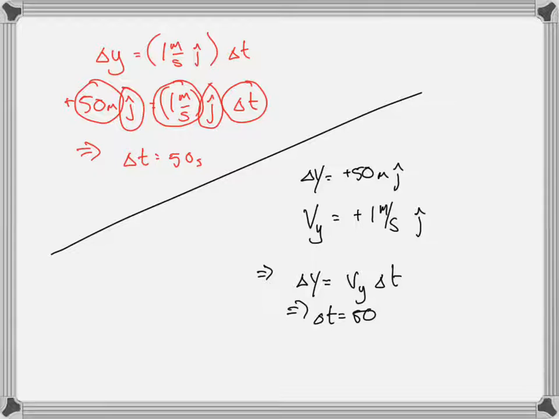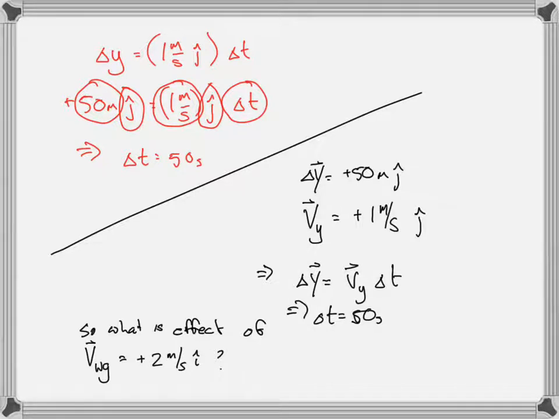And again, just to be clear, I say, so what is the effect of v sub x? Well, let me pause for a second. I went ahead and put vector signs on all the vector quantities. What's the effect of the velocity of the water relative to the ground traveling at plus 2 meters per second in the i direction? Well, it's going to pull the swimmer relative to the ground at plus 2 meters per second in the i direction. Therefore, the swimmer relative to the ground in the x direction, and I guess for the y direction I just put v sub y, but that was the swimmer relative to the ground in the y direction.